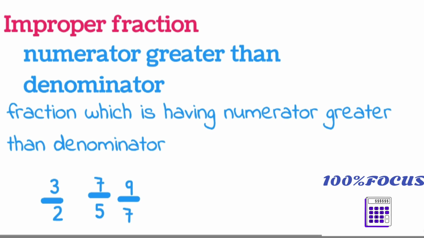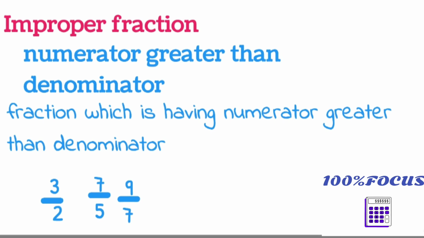And improper fraction means numerator greater than denominator. Here numerator will be greater, quite opposite to proper. Properలో న్యూమరేటర్ చిన్నది, ఇంప్రాపర్లో న్యూమరేటర్ పెద్దది. When the numerator is greater than the denominator, then we are going to tell improper. In a fraction, when the numerator is greater than denominator, we are going to tell it as improper.